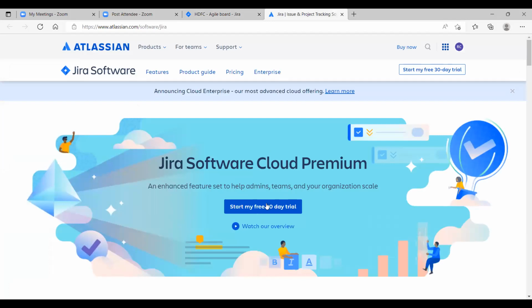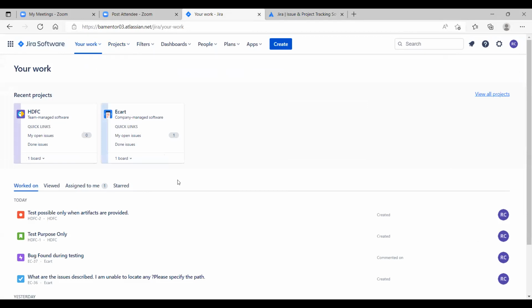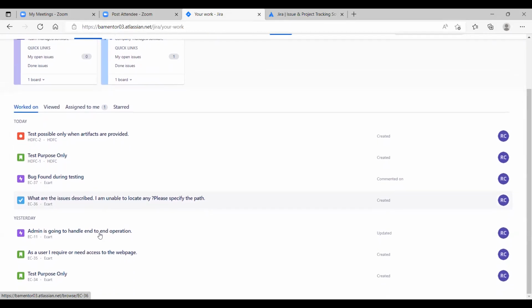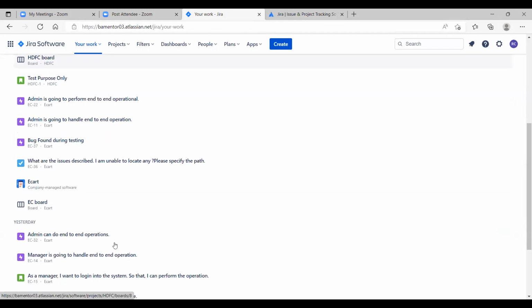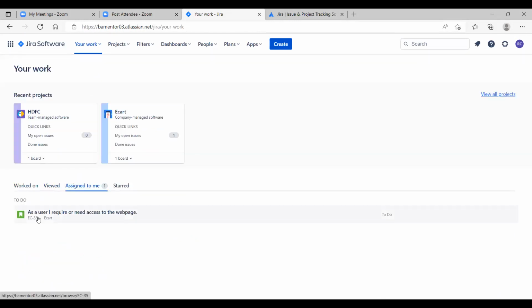Yes. Here you have a 30 days trial period. Once you click on it, you will have this application downloaded in the same way as it is reflecting here. If you click on Jira software, it will take you to the home page where you have all the project names and possible tasks or epics, whichever you have created. You will also have an option to view it in terms of the client and their attributes. How many are assigned to me? If anything has to be done as a user, I need access to the web page assigned to me, which I have to understand and help the team.